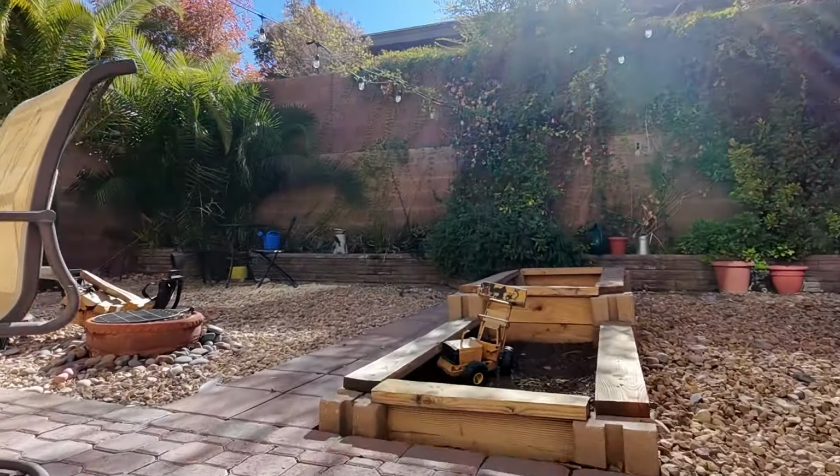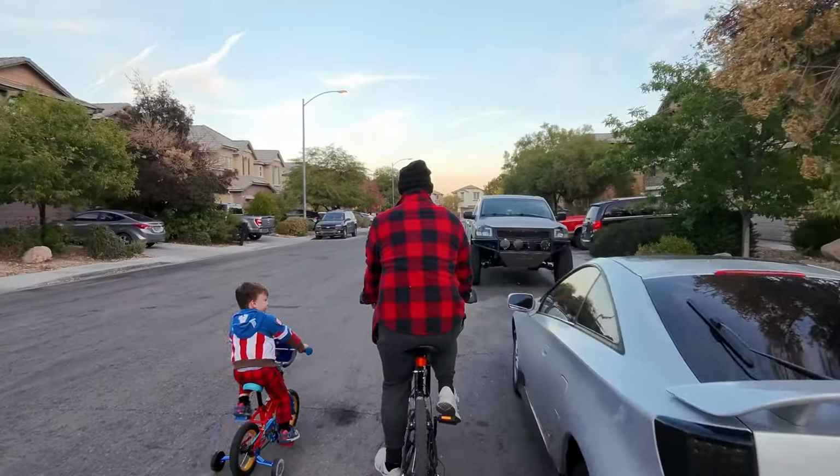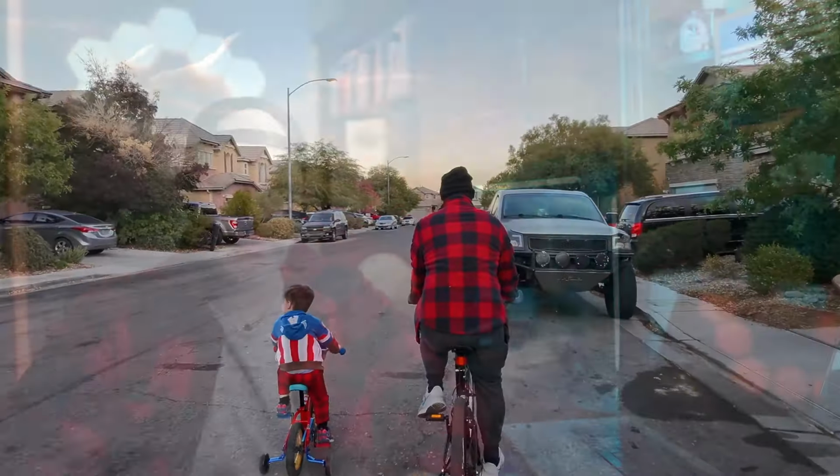And the fact that I could just put the goggles on, quickly change it from my Avata 2 over to the Neo and then fly FPV. Yes, I liked it. It's so small. Again, just flying around my backyard, flying around with the kids. It's not that loud.